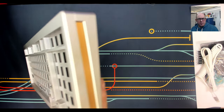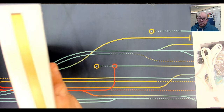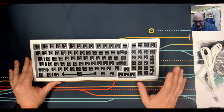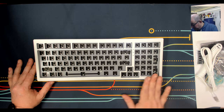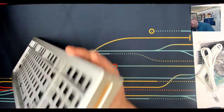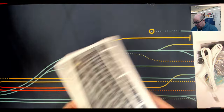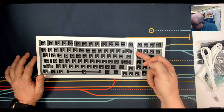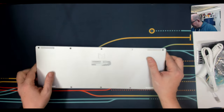Now, I think I read somewhere they're going to be selling different inserts for different colors, but I've actually thought of just taking the measurements and printing some different colored ones and putting them in there. I don't know if it would clash too much between PLA or ABS plastic and this lovely finish. I don't see a single mar on here. This is a lovely, lovely hunk of aluminum. It's well made, that's for sure. And I love that it's rare that you actually see through-holes for the lights. I'm digging this.